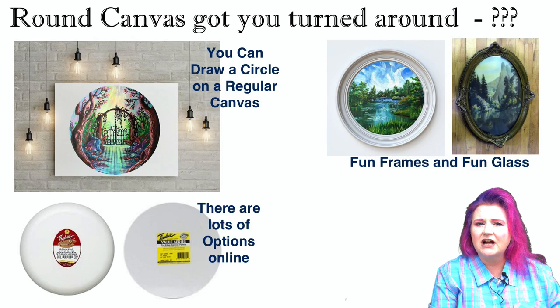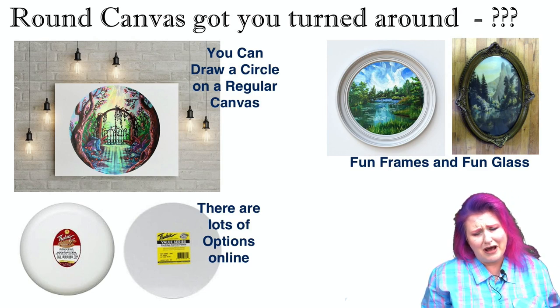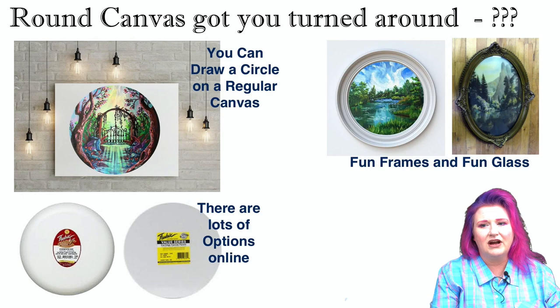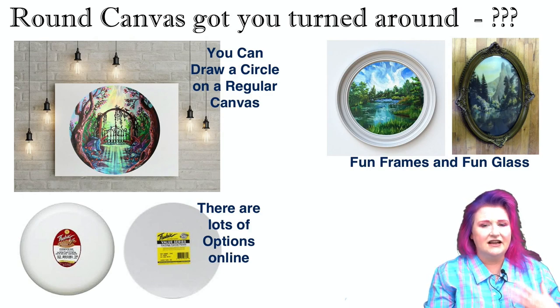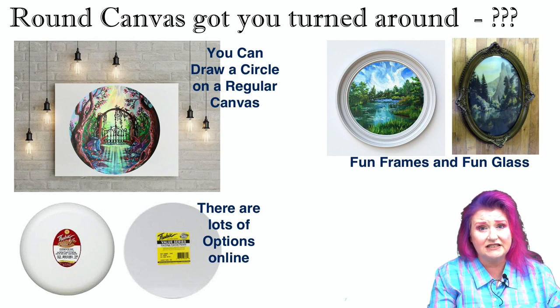I also made sure there were a ton of options available. Because no one's put really a demand on them, a lot of the round and unusual shape Victorian canvases are in stock places and at a very good price. I'm giving you two examples of a high-end and economy canvas. I'm doing this painting on the Frederick's Value series, so you can see exactly how that looks.